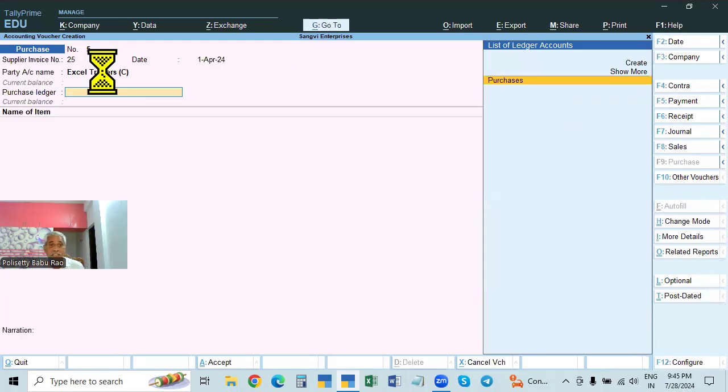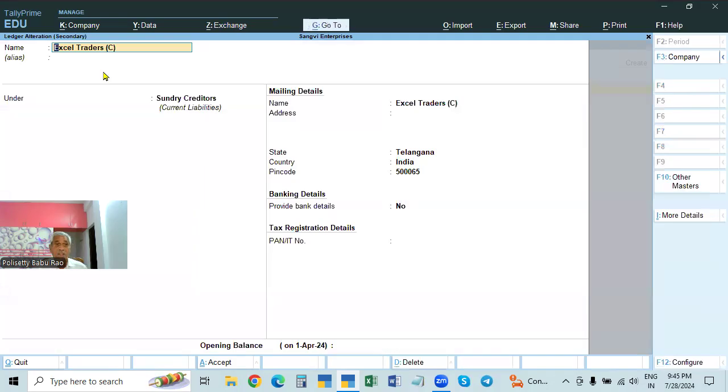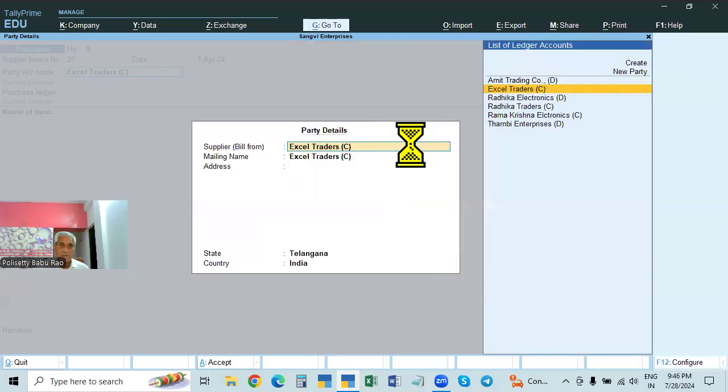If you want to see it again, go to that field and press Control Enter, and the page which you created, that is the ledger creation page, we are on it now. So that is the first time creation. After that, whenever you want to show the operation, if anything in the ledger needs to be changed, for example the address, here we will put Telangana, Hyderabad like that. If anything is missed, you can make it and accept. Okay, and then accept, accept.